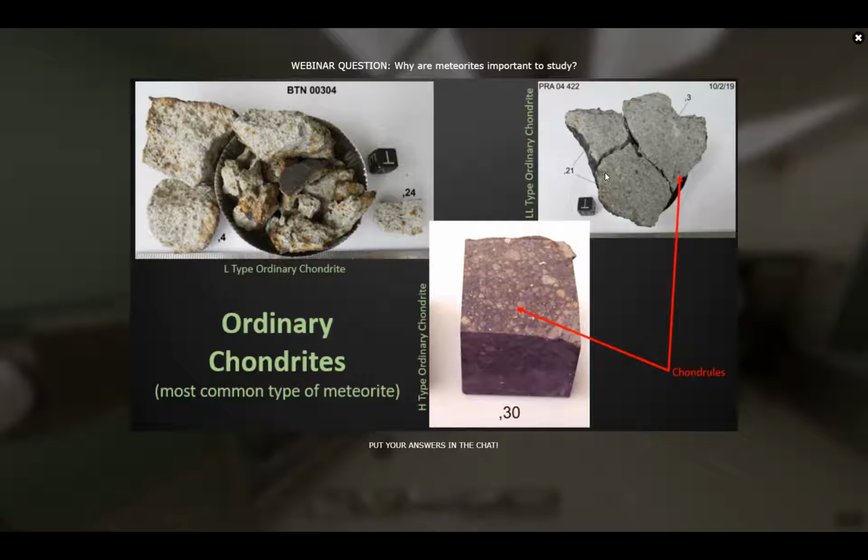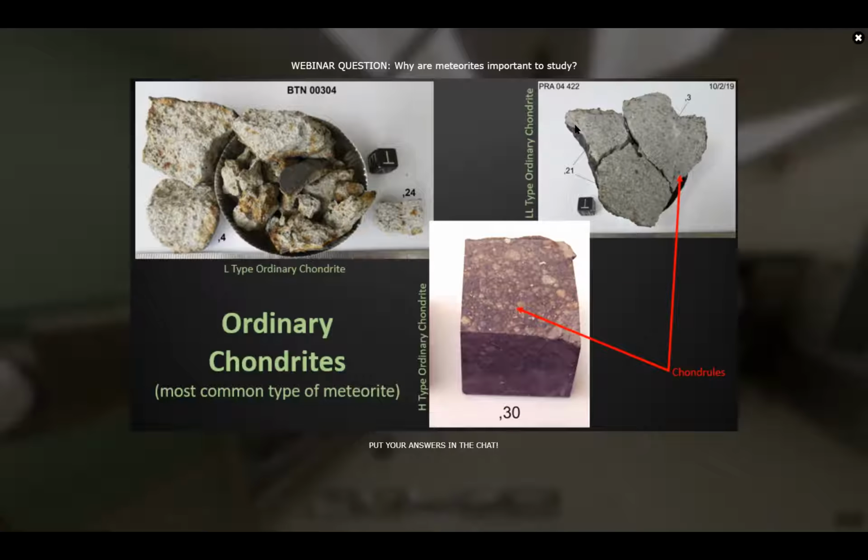And the reason that these chondrules are really cool is they contain some of the oldest materials that we have ever really been able to identify in our solar system. So based on that bit of information, can you guys think of why it's so important that we study meteorites? What would be the reason? Why are we going to all this trouble to pick these things up and get them ready and study them? A very important question for you to ponder. So for those of you on the live stream, or if you're watching the archive, think about the answer to this question.